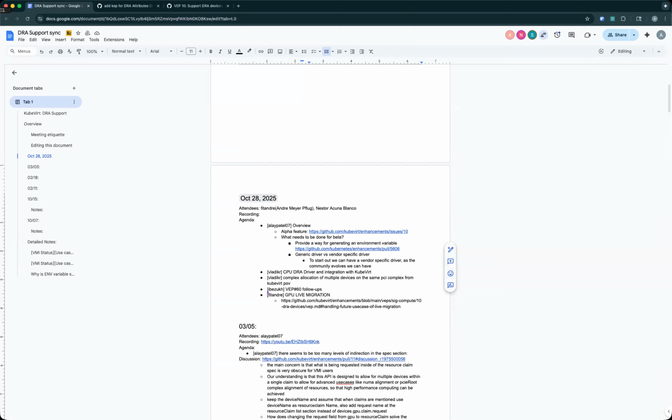Yeah, I think there is a hand raised. Nestor? Yeah. So, related question. That means that every vendor provides their own driver implementation, which of course makes sense from the KubeVirt perspective, because you don't know all the drivers and you may not have access to architectures. My point is, as of now, I see there is an enhancement. If a vendor wants to develop a driver, does it work as of now, with this alpha?